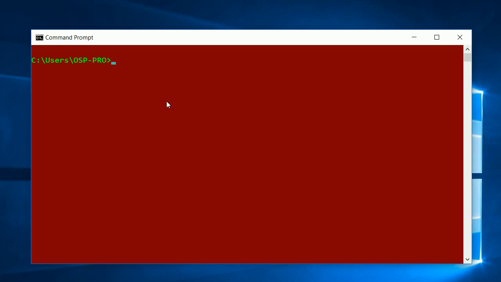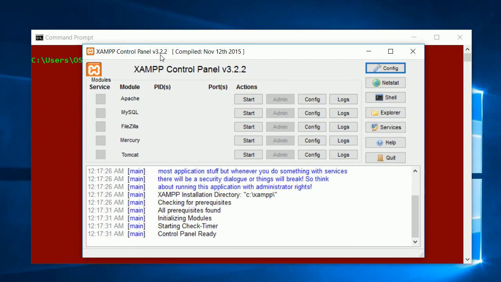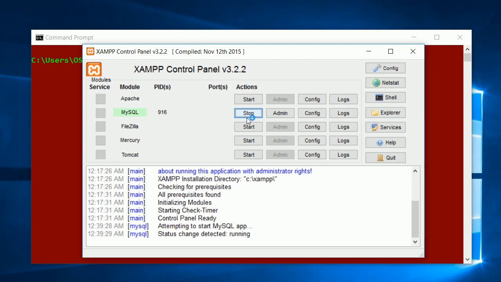Now, as I said, the first thing is to make sure you have a server on your machine. I already have one here. I have the WAMP server and XAMPP with me at the moment. If you cross-check on this XAMPP that we have, I'm just going to make sure I turn MySQL on to run. So just click on MySQL. That would be enough.